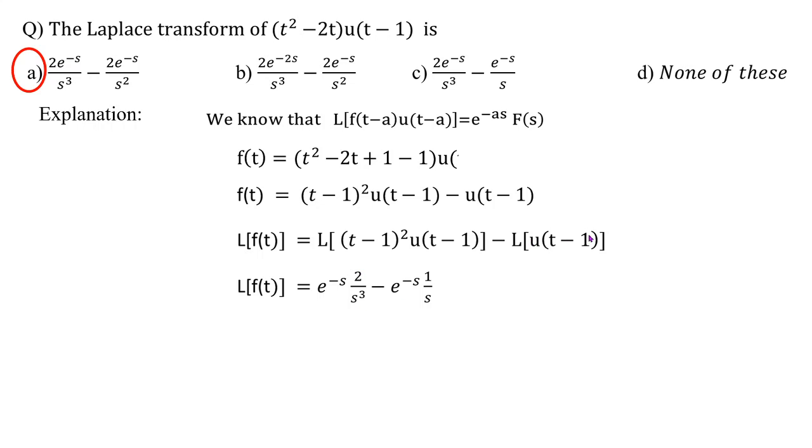Then here again a is 1, so we will write e power minus 1 s. What is left over here along with this unit step function? 1. So the Laplace transform of 1 is nothing but 1 by s. In this way we get this, which we find in option number A. So in this way we get the answer. The basic formulae and the various properties of Laplace transform that one should remember will make the task easier.